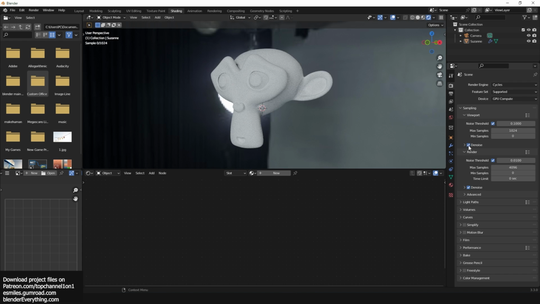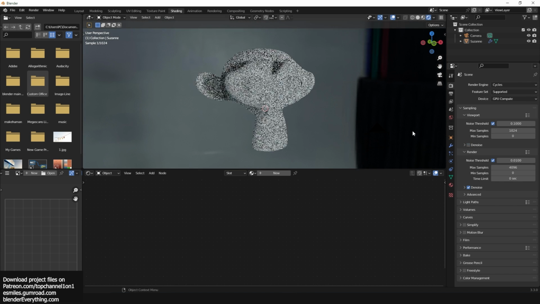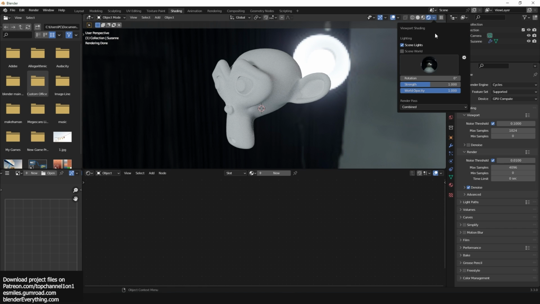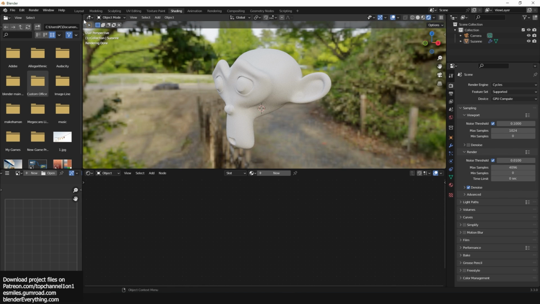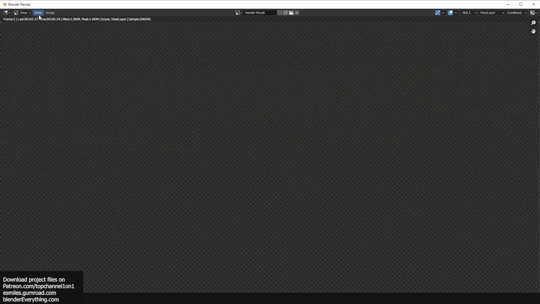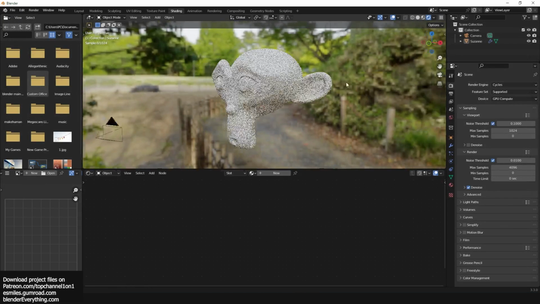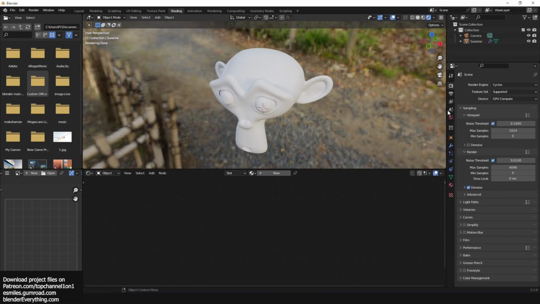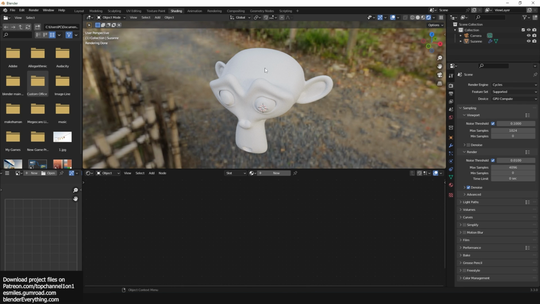Let's go here. You can see how easy that is. You can switch between them. Now, one issue you'll notice is that if you try to render this, you won't have that data. You won't have the HDRI lighting that you have there, because this is viewport shading, you're only getting this in the viewport.